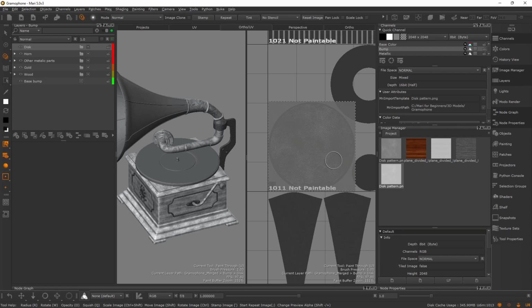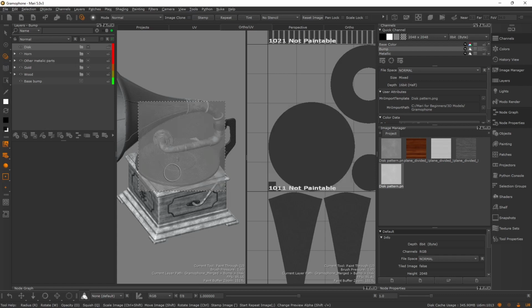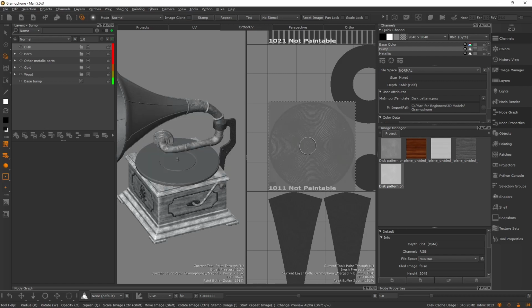So in here, inside 2D view or UV view, we have selected the paint through. Adjust our image on top of the disk, and the only thing it needs to do is to paint.